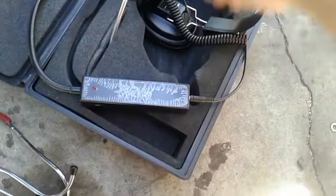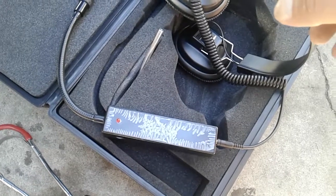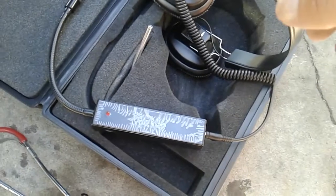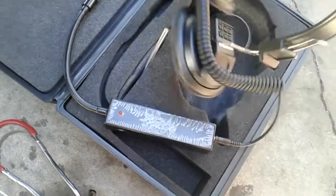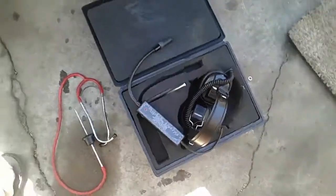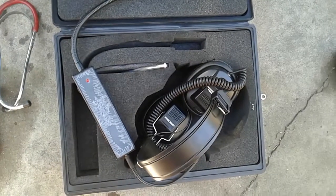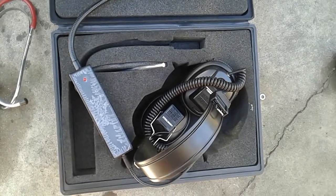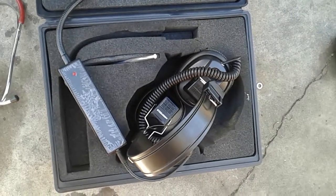These things are pretty awesome. I wish I could put this into my phone so you could actually hear it, but my cell phone doesn't have the right mic input. These are definitely pretty cool for diagnosing noises — if you can afford a pair I'd recommend them. I'm just trying to figure out a way to get the audio on my phone for you. I guess this is kind of a rough review, but yeah, these are pretty cool.